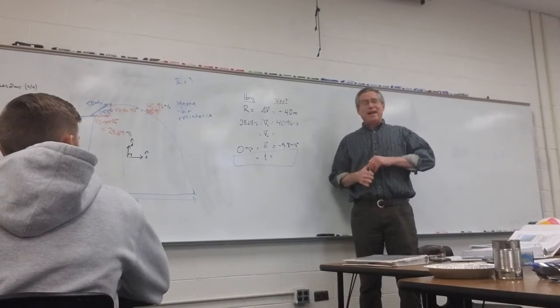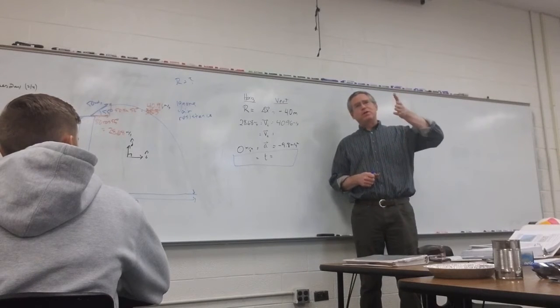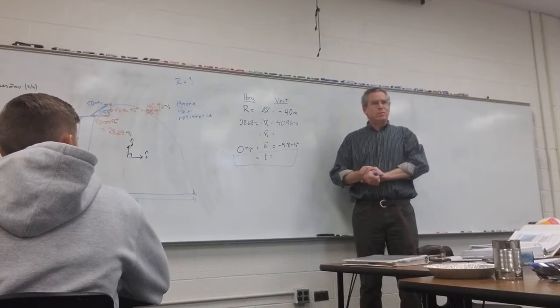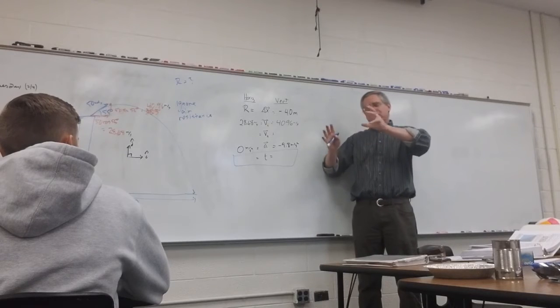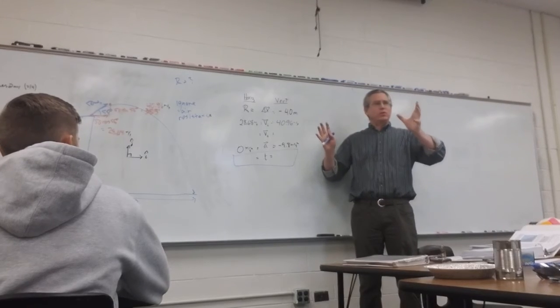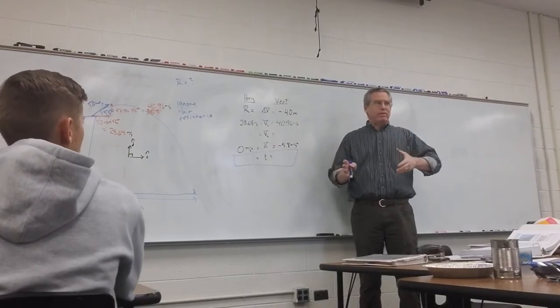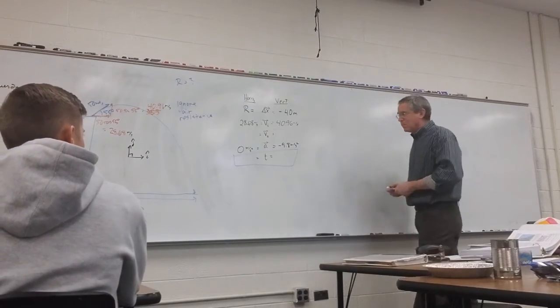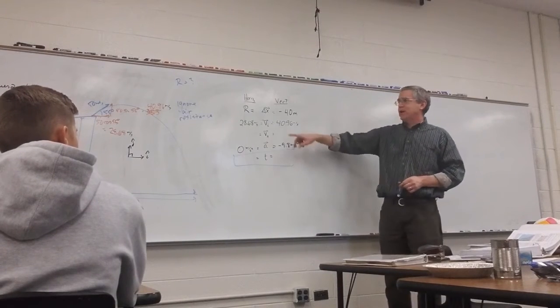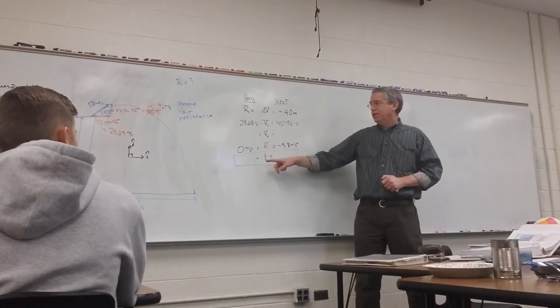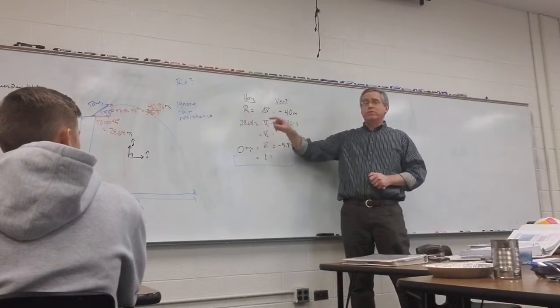This object is in the air for the same amount of time vertically as it is horizontally. And even in quantum physics, where almost anything goes and you can have all sorts of different possibilities, they have to be the same. The time is the same. So we have to solve for time using vertical information in this problem. And then once we have that time, we can solve for R.